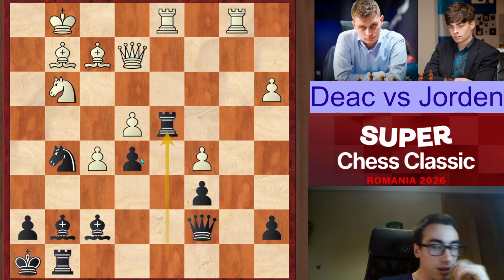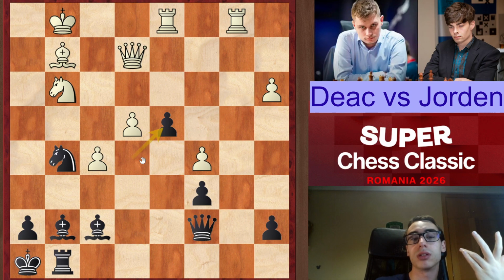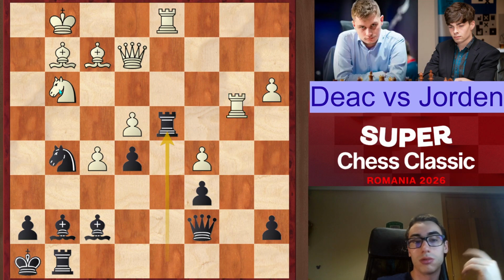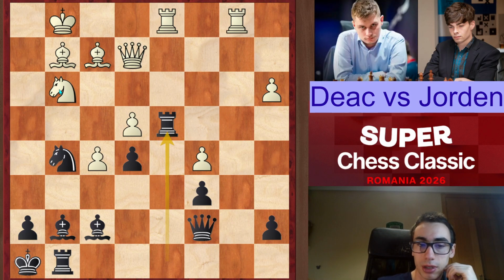So bishop d4 is playable, but you should watch e5 and rook b7, so it's not easy to play. Rook d4 followed by rook b4 is another possibility, but like I said, you are opening the diagonal for the queen. Or rook b4 is another good move. White needs to trade pieces. If all the pieces keep on the board, white is going to have some trouble. So white needs to trade some pieces.